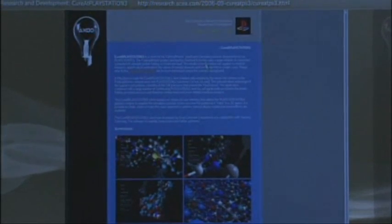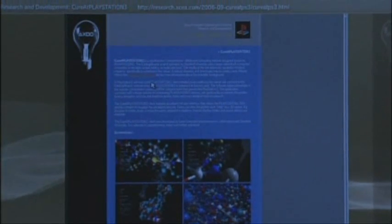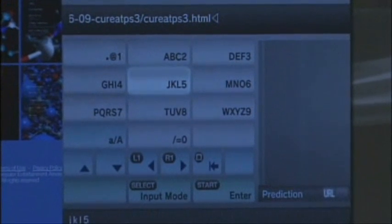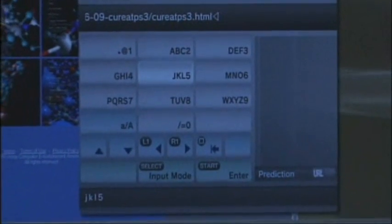And if I zoom out, you can see these are the 3 different browsers I have open. I can just switch to that one very quickly, and by clicking I can see what all I have open and switch between them. Also, if I pick that website, I can expand it and have it fill the screen. The text input we use for the browser currently is similar to the PSP web browser. And if you were going to do lots and lots of text input, you could plug a USB keyboard into the front.